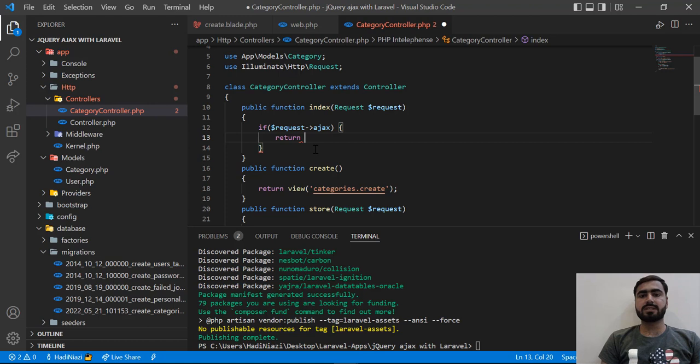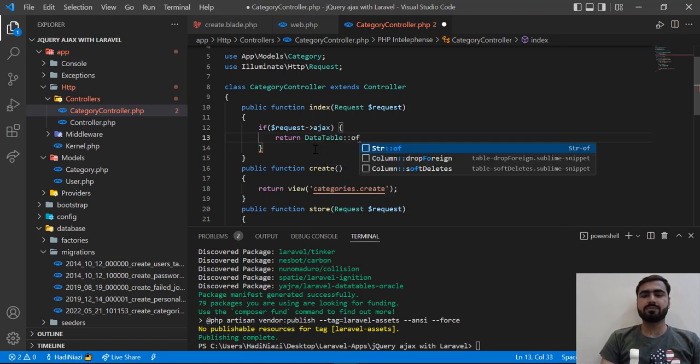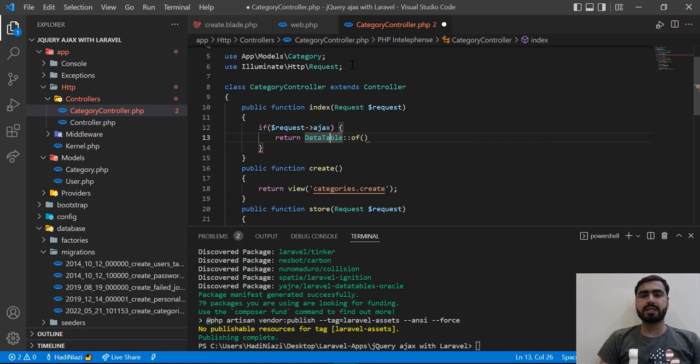Here I need to return something. What I need to return is the data table. So I need to add DataTables of, and here I need to pass the collection, right? What I want to return is the category. Before this I need to add this at the top.